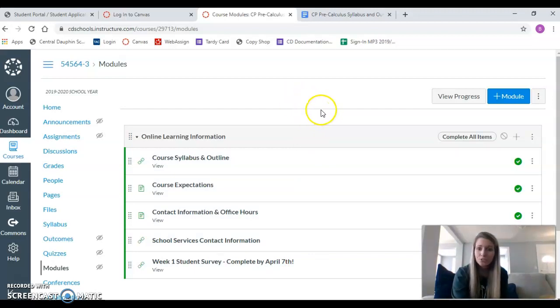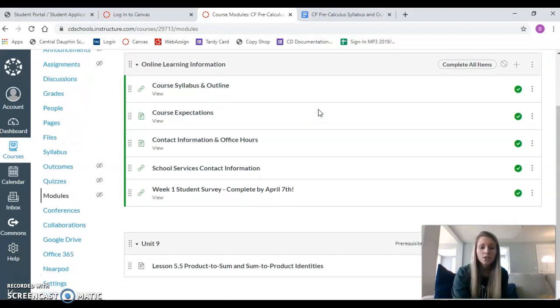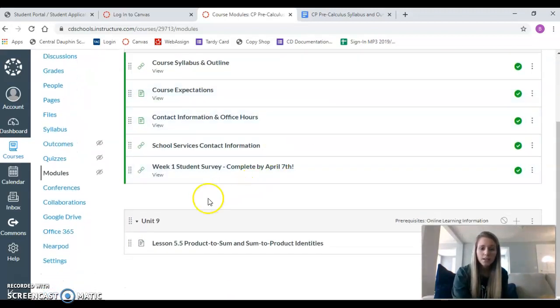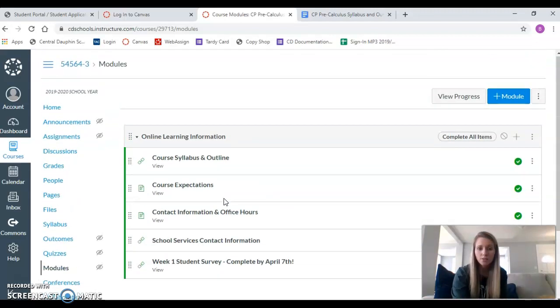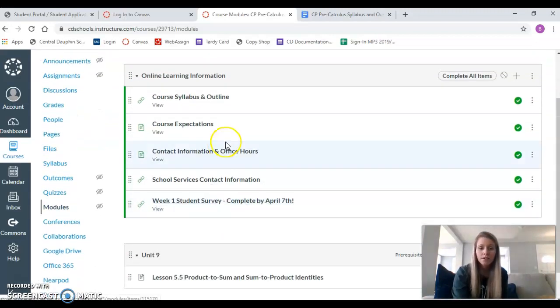You have to make sure you view this, and make sure you get to Canvas no later than sometime next week, because April 13th is when assignments are going to start. So sometime next week I will release this Unit 9 module, and that's where we're going to start our lessons, and you'll see the assignments. I'll probably put links to the WebAssign assignments, so you'll see them on WebAssign and you'll see them on here. This is where really the main course will be.